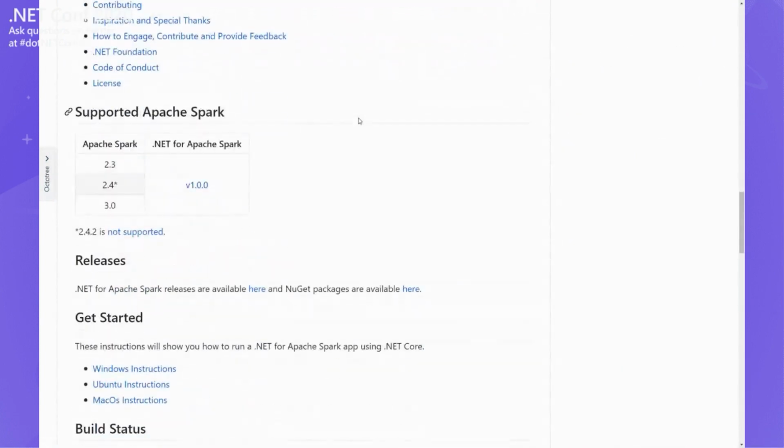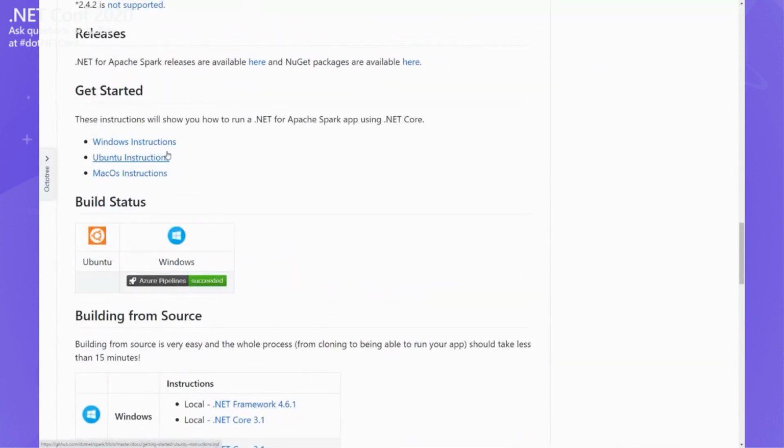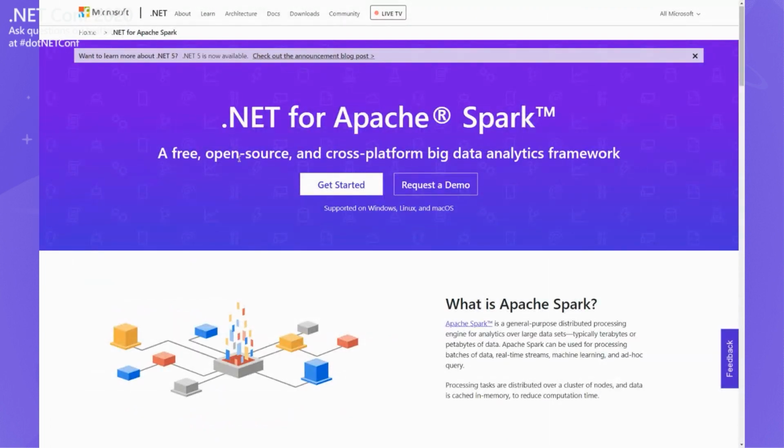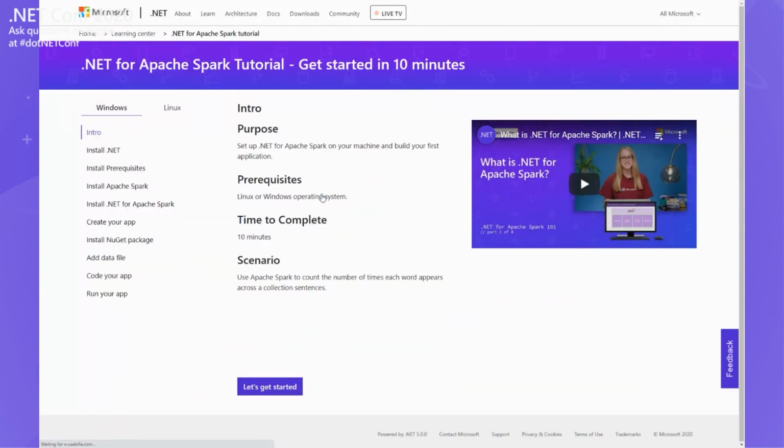You can also see how to build or get started on any of the three major operating systems. I do encourage you to try it out, but an easier way to start would be the .NET Spark homepage. Once you get to the home page, you just go to the get started piece, and we've put a lot of thought into simplifying the entire thing. There's also a video accompanying these instructions in case you prefer a video style.